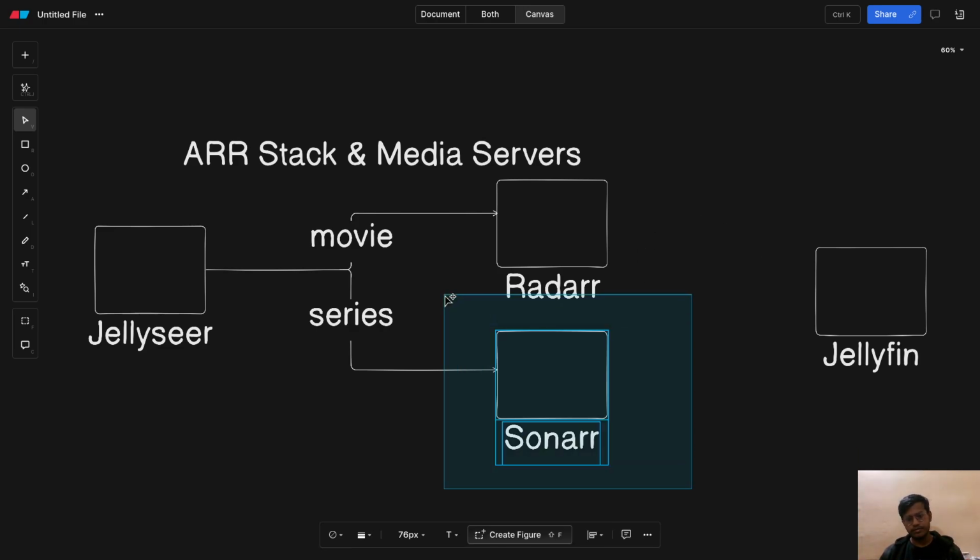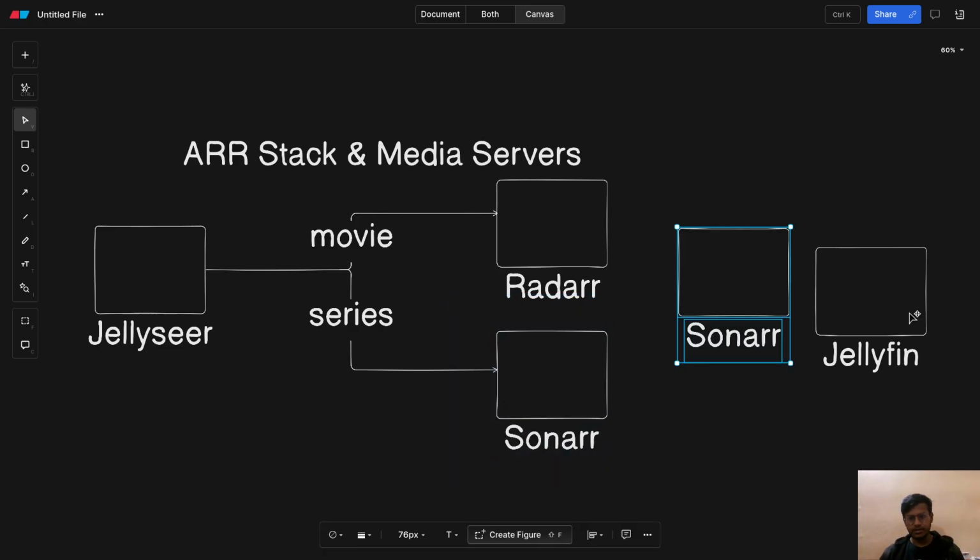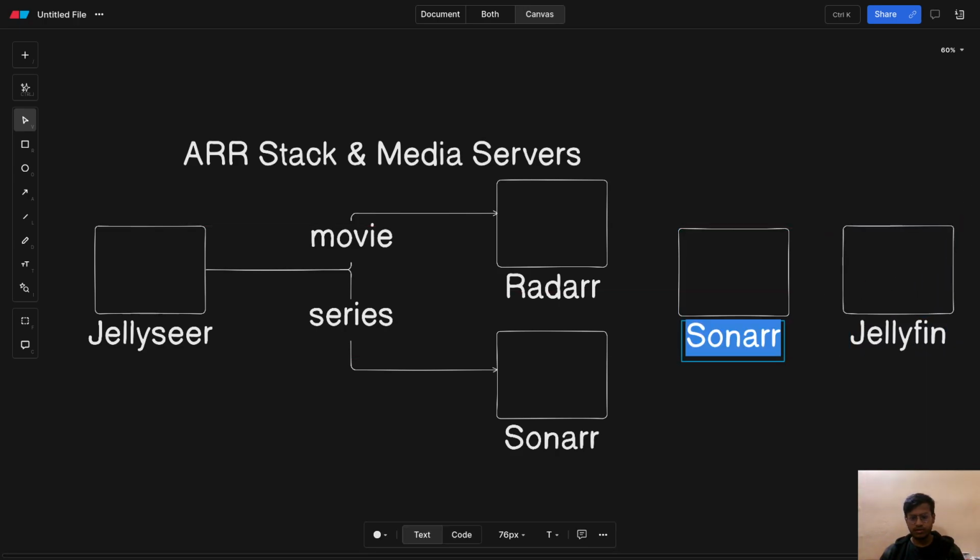And this is where the last piece of our stack comes in. This is called Prowlarr. Prowlarr is the most important piece in our stack. It is an indexer. You can think of it like Google.